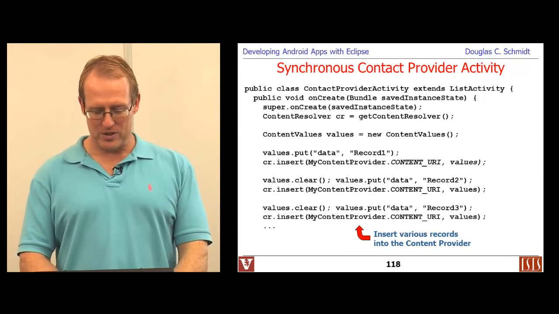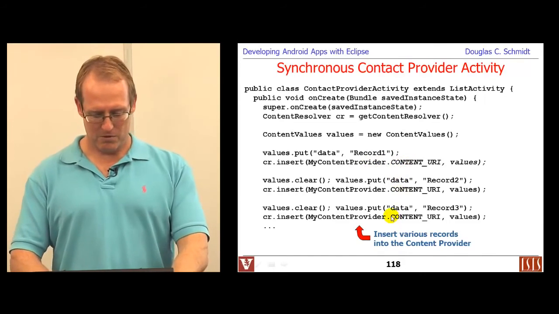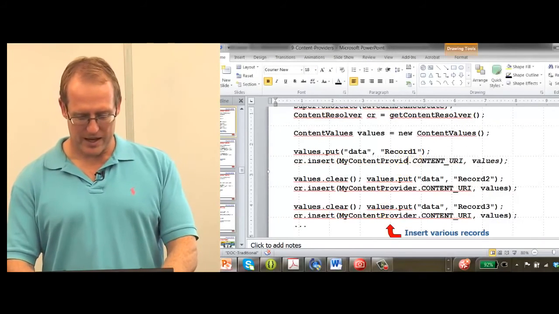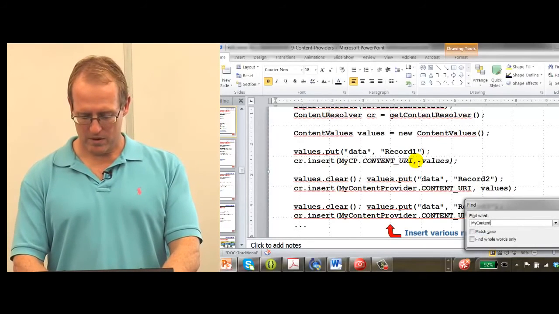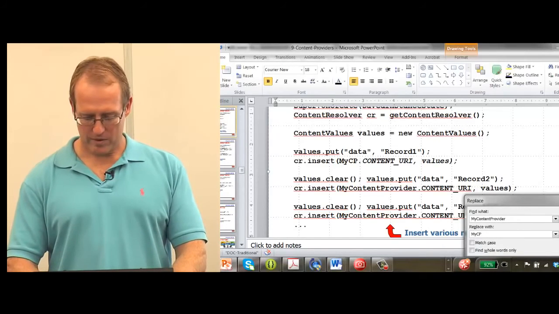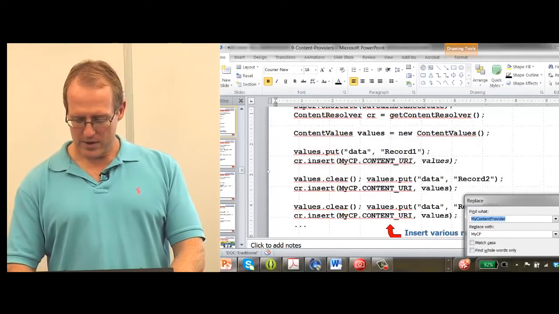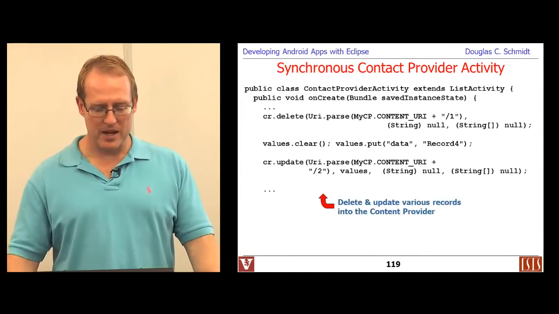And then we insert those things into the table using the content URI that we defined before. And that should say myCP. So now we just put a bunch of records into the database.